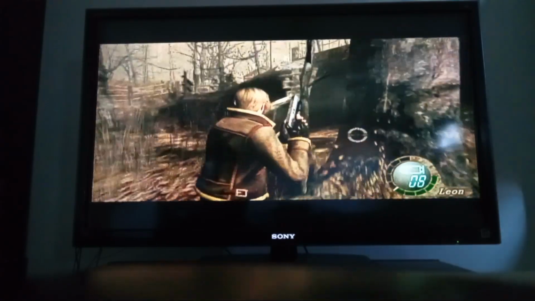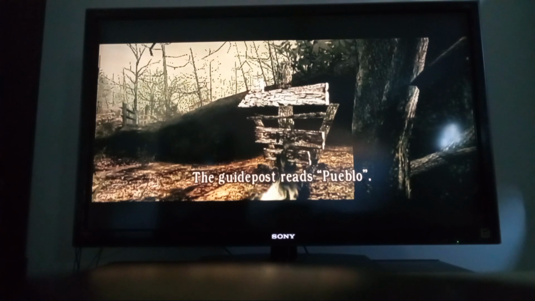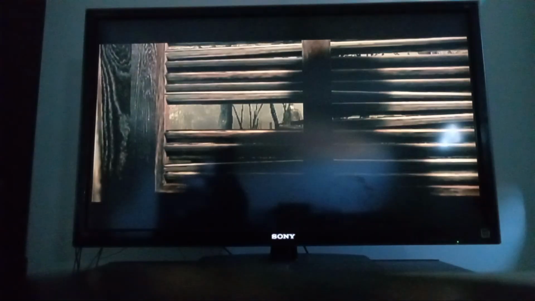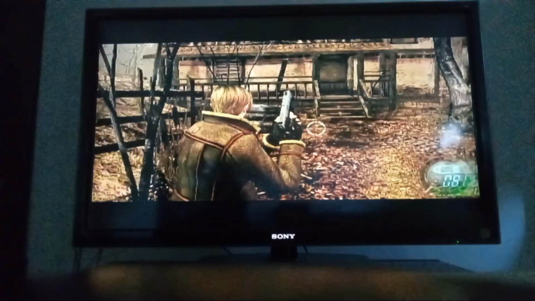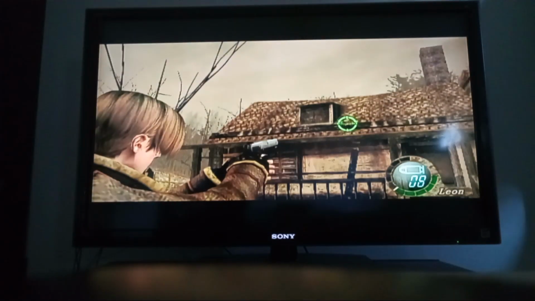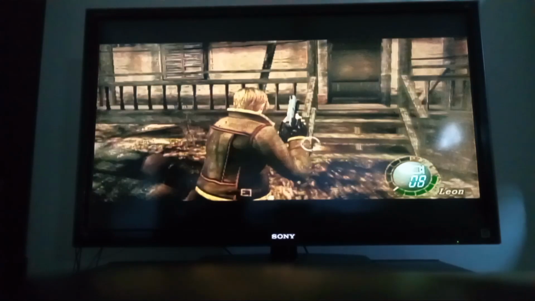What's this? The guidepost reads, I can't pronounce that word. Oh my god. That was a little cutscene there. That was creepy. What is it, some kind of abandoned cabin or something? That's what it looks like.